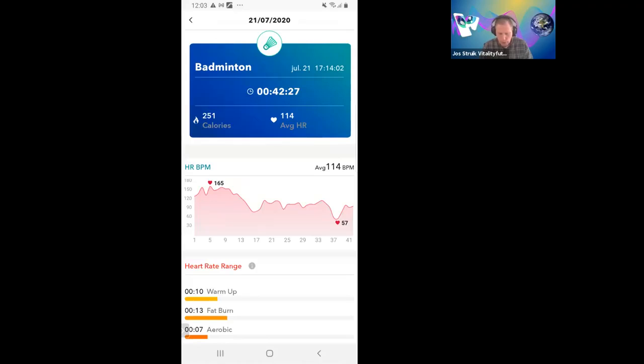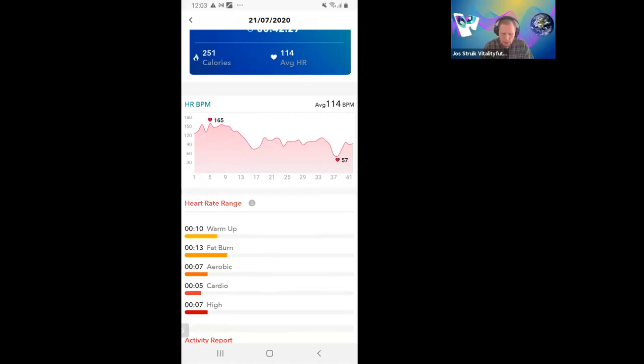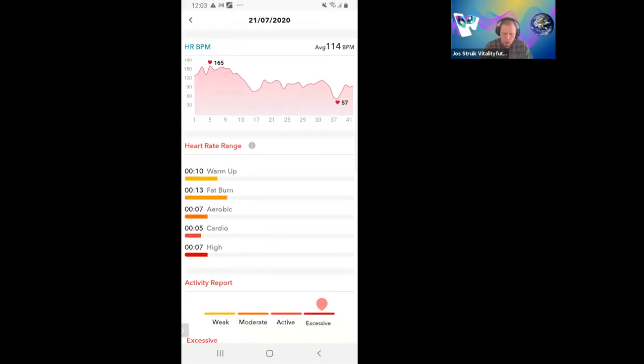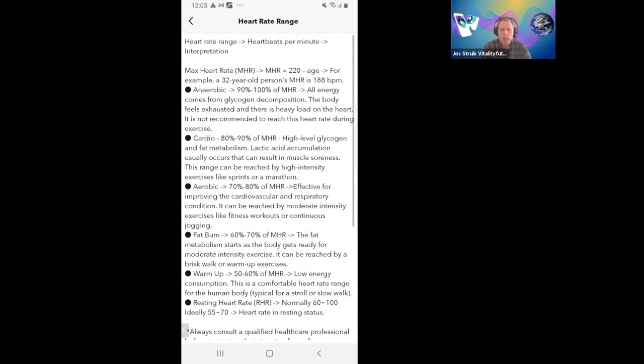I burned 251 calories. My average heart rate was 114. You can see that the heart rate was highest in the beginning when I had to warm up, get into it, and then it was at a reasonable level. It will also tell you of the 42 minutes what the effect was on your body. And if I look at the eye, I can see what it means.